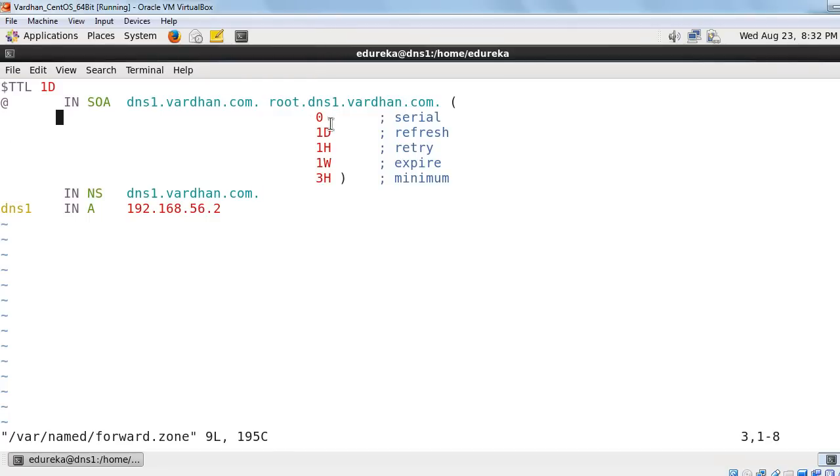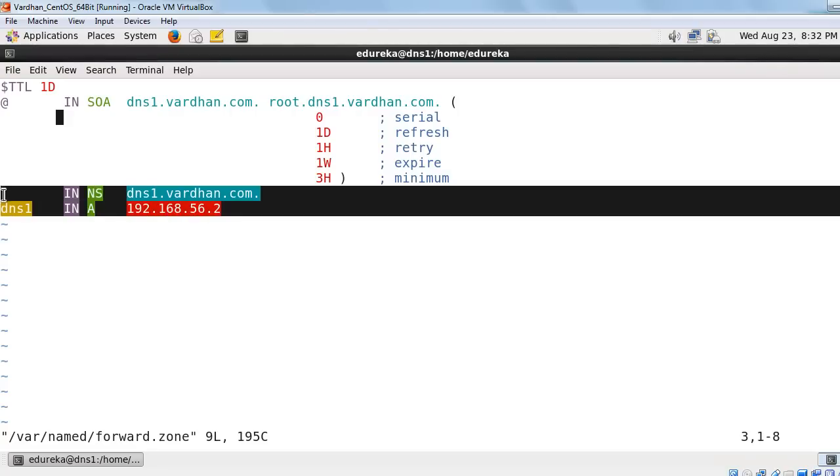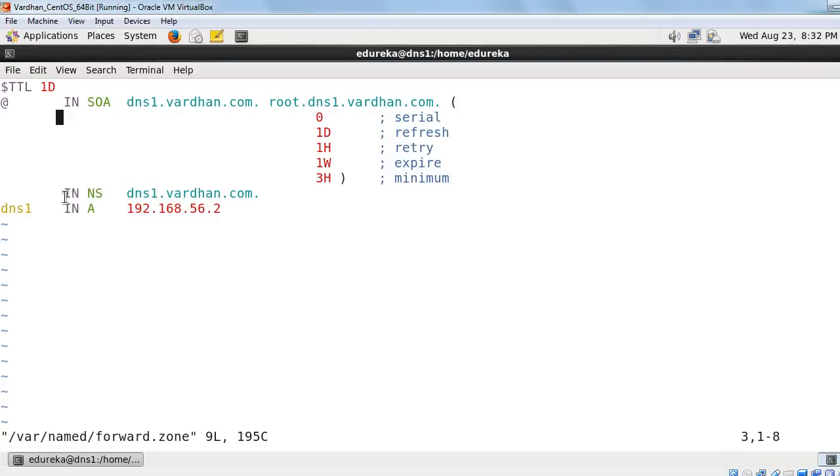These are again a set of rules which you don't need to worry about. These are the rules for when something goes down. It's about the backup. What you need to edit is these two lines in your forward.zone. IN stands for internet, and I've said the forward.zone here would act as a name server. I'm setting up my BIND as a name server, which would resolve IP addresses and host names. NS stands for name server. If you want to configure a mail service here, you can replace NS with MX, and similarly other options.